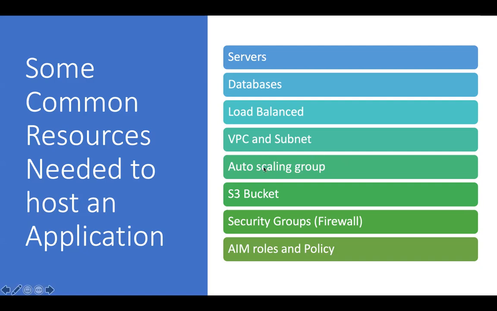So these things are difficult to manage if you are doing it manually. They are difficult to spin up, and it takes time to do them. To spin up a load balancer, an auto scaling group, or a VPC, you have to know the stuff very well. Those could be complicated to some extent.